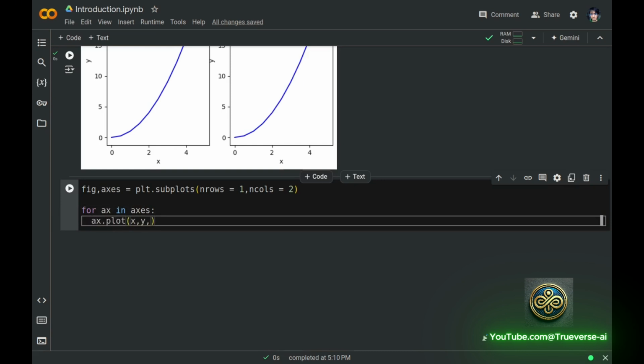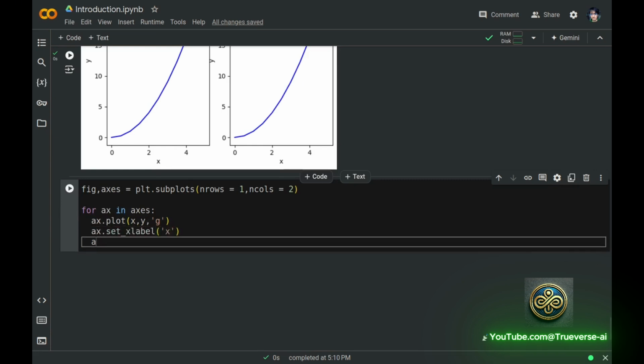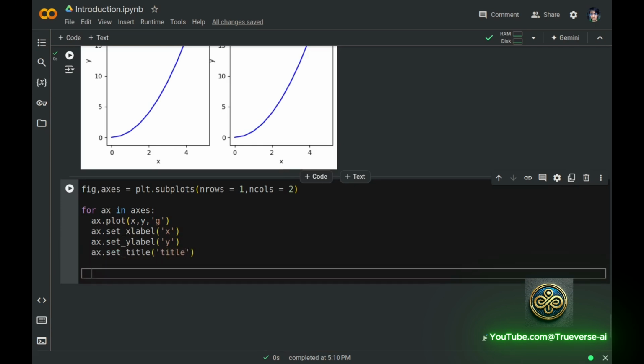Plot x against y with green, set x label, x, set y label, and set title. And at the end, I call the tight layout method on it.